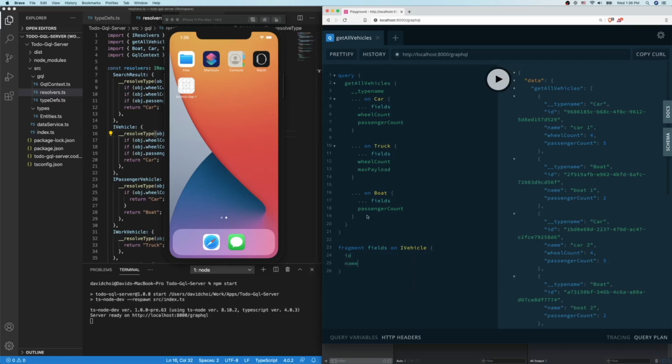So what I could do instead is, since all of these types inherit from iVehicle, the interface, I could simply get rid of that fragment, get rid of these, and just add this inline fragment. The reason why this works is each of these have an iVehicle inside of them, right?